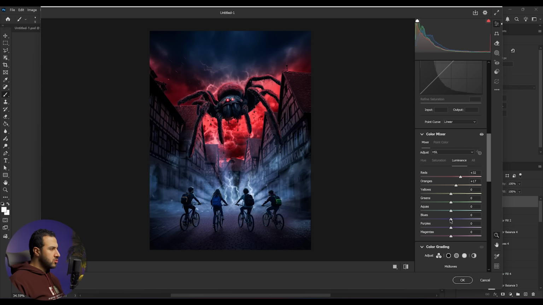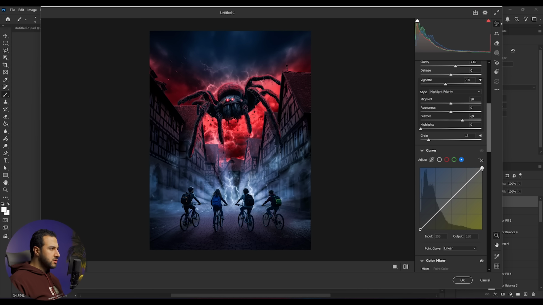And let's go to the luminance of the blues, maybe make it something like this. And let's go to the curves, maybe give the highlights a little touch of yellow and the shadows touch of blue. Let's go to the cyan, maybe a touch of cyan into the highlights and a touch of red.